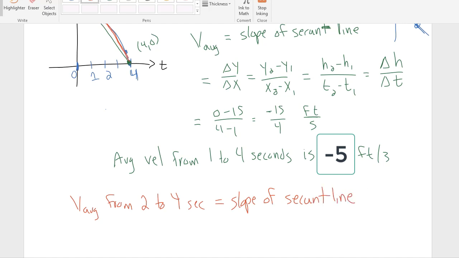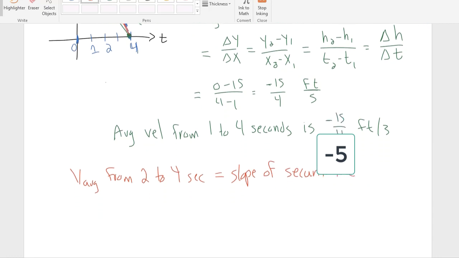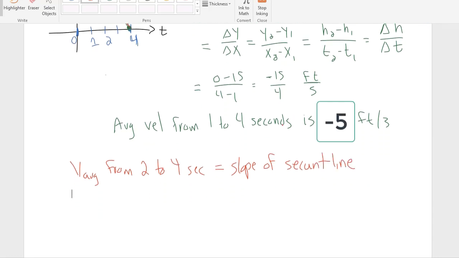Now, for this particular example, the slopes have particular units. So I'm going to write this a little bit differently. It's going to be the height at the final value minus the height at our initial value. So we're looking from 2 to 4 seconds, and then we're looking over 4 minus 2 seconds.